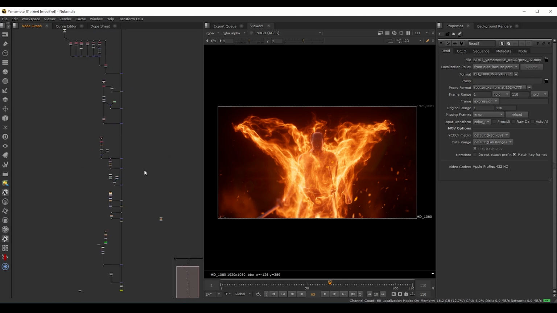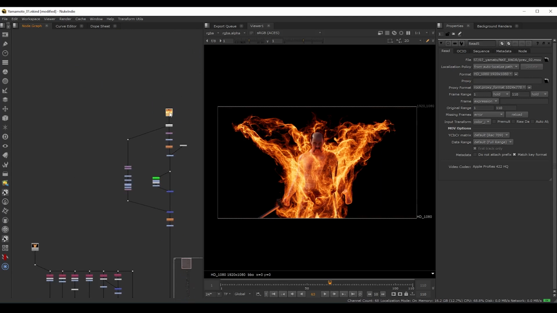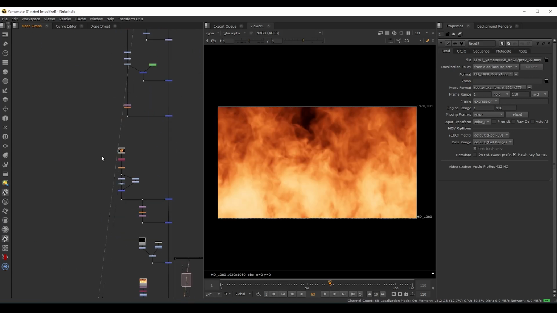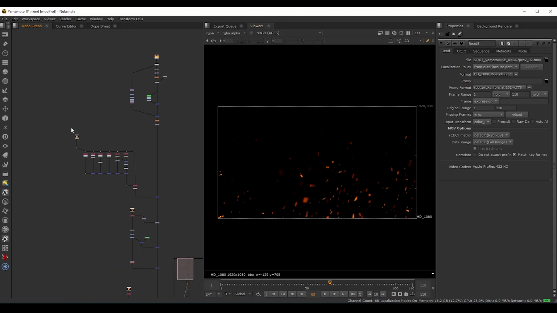And if you want to follow along with the Nuke part as well, all of these render layers will be provided to you if you follow the link in the description. And this is in case you don't want to spend time rendering the layers after you've assembled them in Houdini. You can go ahead and just use mine instead.